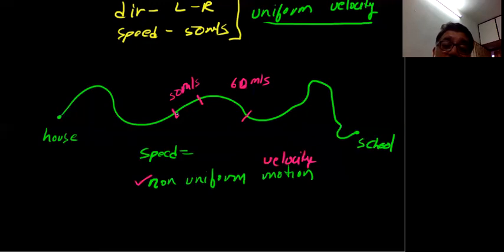Now, if you take only a short period of time from here to here, this is the starting point. So this will be my U, and this is the ending point. This will be my V. In both cases, U is equal to V, and the direction of the motion also never changes. So in that case, we say that the body or the car is traveling with a uniform velocity.